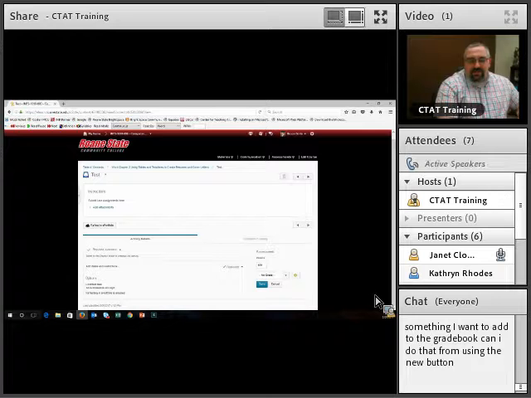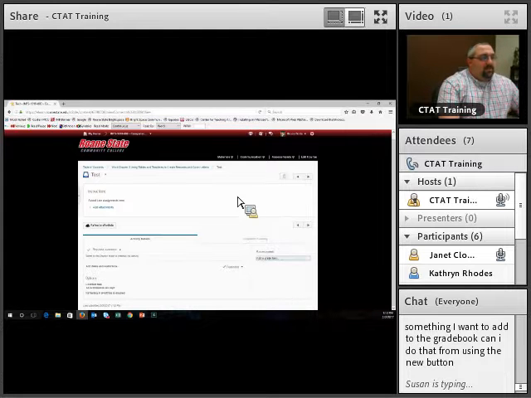So like you were asking, Dr. Sutton, you can go in and add a grade item from right here and set it up. So I just created a Dropbox assignment, as well as added a grade item from right here in the gradebook. So you can do all of this from just the content section without actually having to go into Dropbox and create Dropbox assignments, then go into gradebook and create your gradebook assignments. You can do it all from right here. I'm going to go ahead and cancel out of this one.